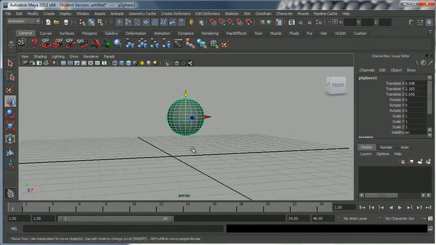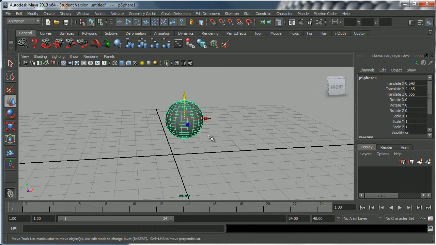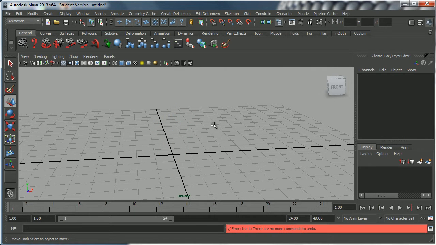Now let's say we want to get the ball back down to the origin point, and I'm thinking, oh well, I've been moving this thing around a bit, and now I want to undo what I've done. So this brings us to another crucial and incredibly useful little tool, the undo button, and that is Z on your keyboard. And if I hit Z enough times, whoops, I've now undone the ball.